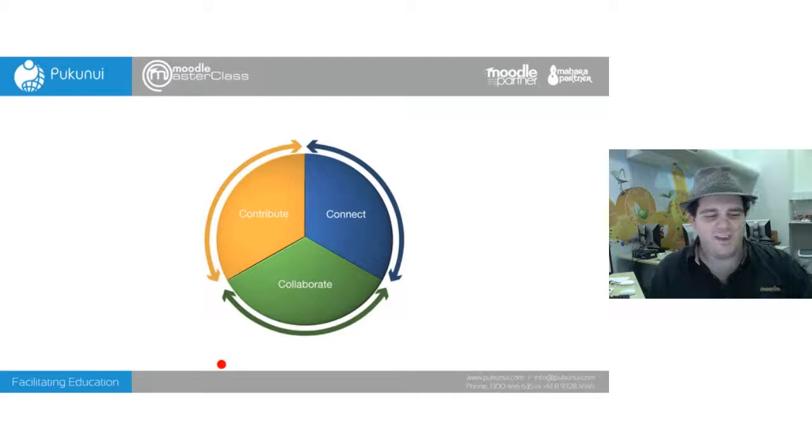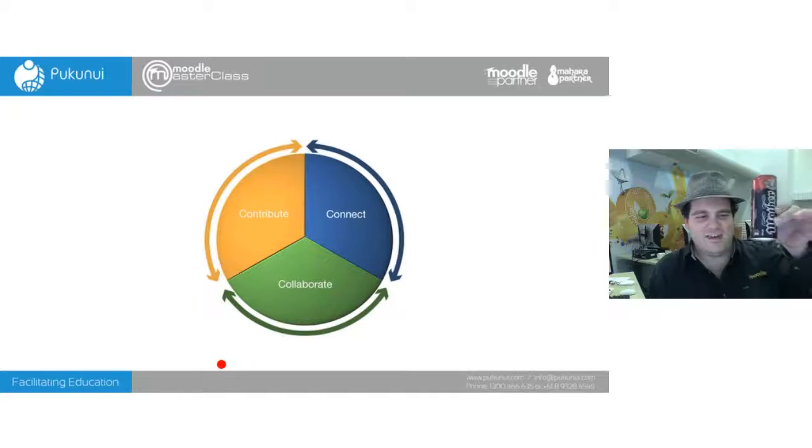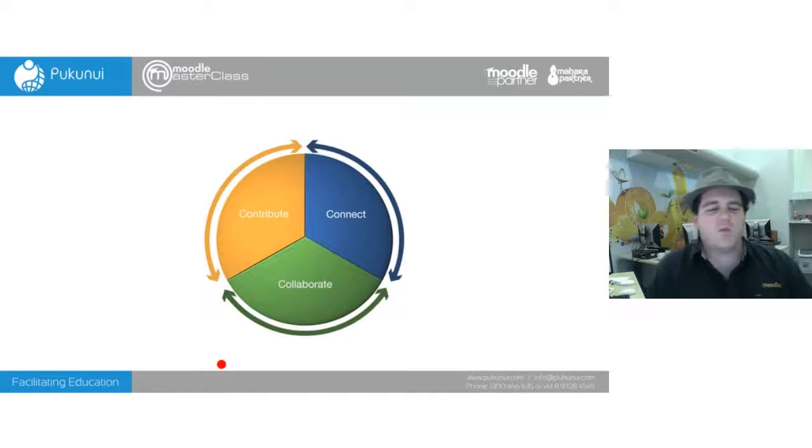Perpetual engine. If you can start the perpetual engine of your course, then you've got a better chance of getting things moving. And by the way, I've even tried to show this in iMoot with the idea of the badges. The first thing I want to do, and there's no starting point, it's perpetual. Once you get one part going, then you connect with the next. But if I was just to start at the top right, the first thing I try and do is I get people to try and connect with each other. I try and create activities that make them want to connect, and make them want to share.